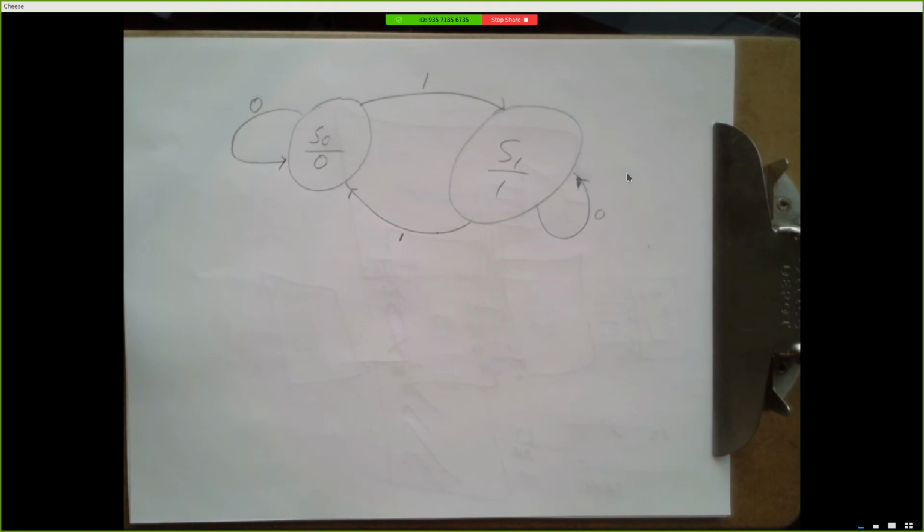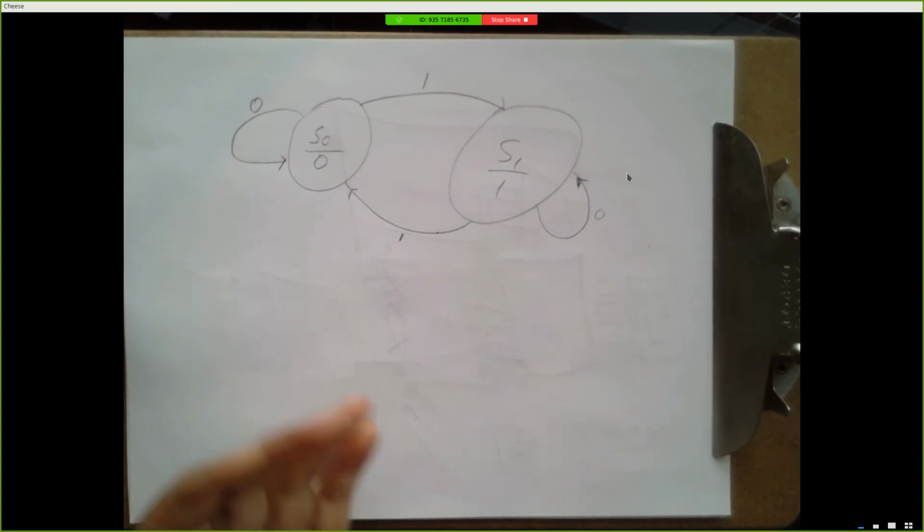A typical example would be, okay, I want to build an elevator control circuit. So what's the state of the elevator? Well, it could be on the first floor, the second floor, or the third floor. Or it could be moving from the first to the second, or from the second to the third, or from the third down to the second, or from the second down to the first. Depending on what state you're in and what button has been pressed, you're going to do something. If you're moving from the second floor to the first and somebody on the third floor presses the button, you want to continue from the second to the first, and then maybe you want to move from the first to the second, and then from the second to the third.